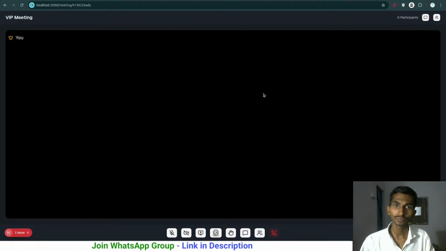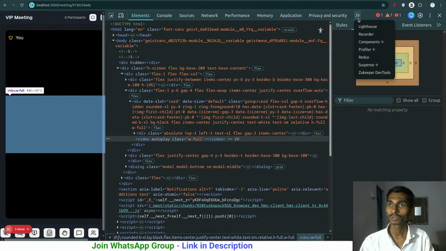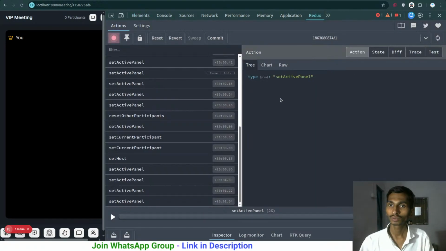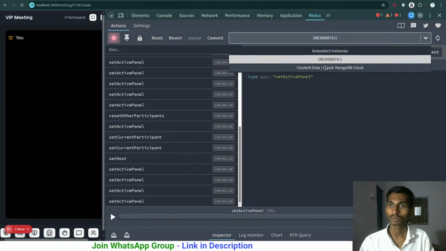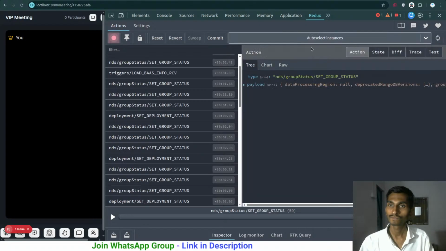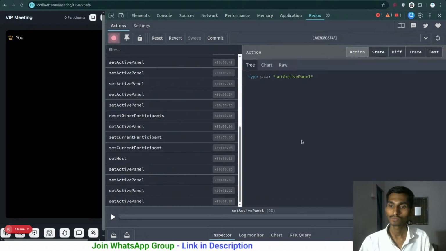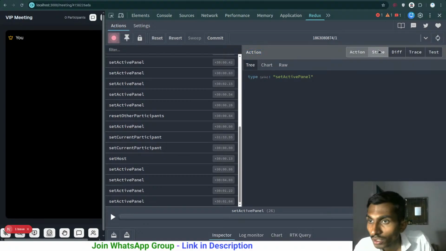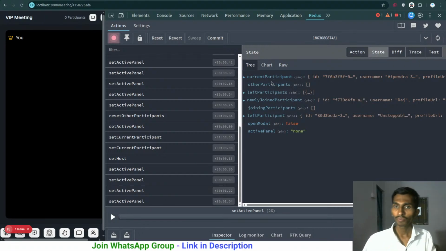Coming back to this one, if I inspect it and go to Redux, inside the action I should be getting all the actions. Okay, here I am getting them. Left participant, newly joined participant.